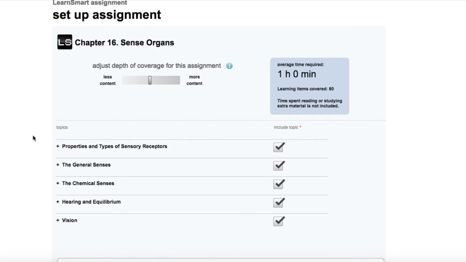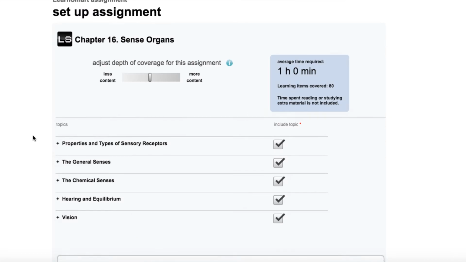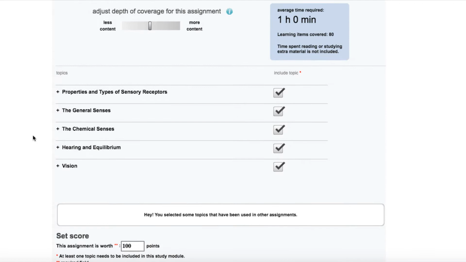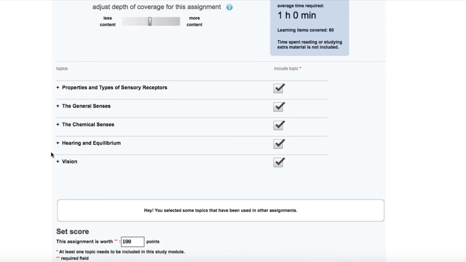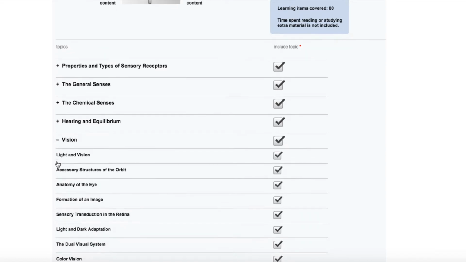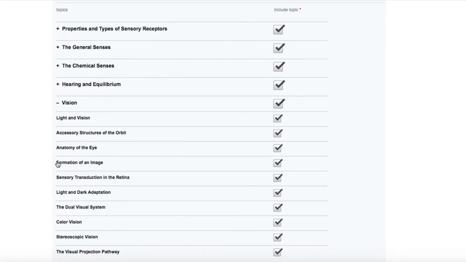In these assignments, my default was to assign all sections of the chapter to make sure no one is missing anything. But as we all know, no one covers everything in the book. So if you want a more specific, granular reading assignment, all you have to do is go into the assignments and uncheck the sections you don't cover. And if there's just a part of the section you don't cover, simply click on that section and then you can choose more specifically which topics you don't cover.